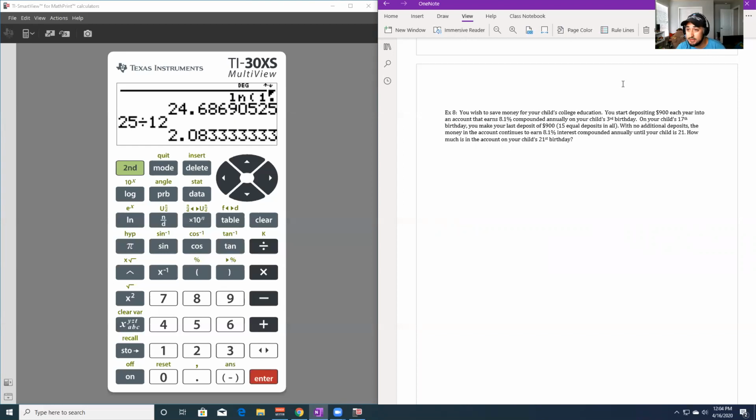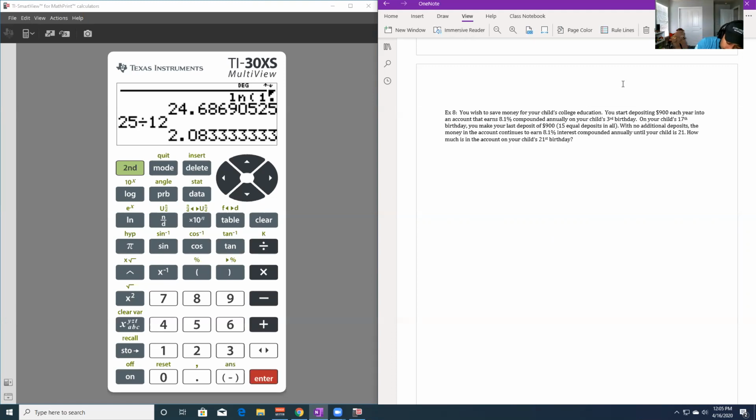Okay, so this is going to involve future value, and this problem is also going to involve compound interest. The reason it involves compound interest is because we stop making additional deposits. So now that money just sits there and just starts getting interest. So the first thing we're going to have to do is find future value, because we want to know how much is in the account after the 15 equal deposits. So after 15 years, right? 15 deposits, 15 years for depositing that money every time on your kid's birthday.